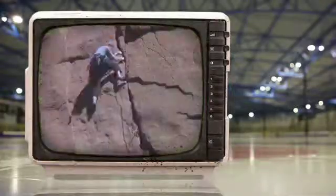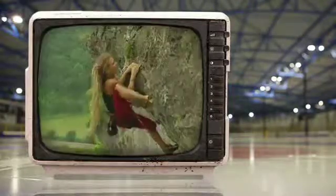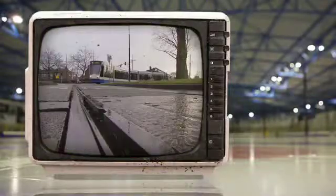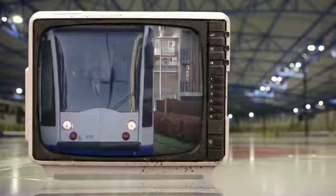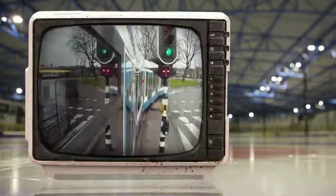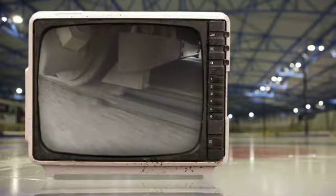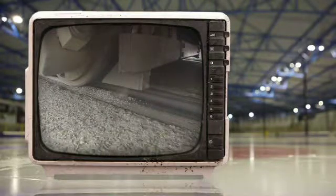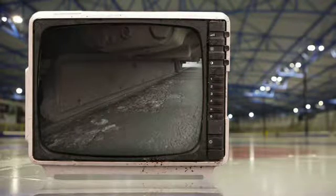These mountain climbers also use friction to climb. They put magnesium powder on their hands. That makes them dry and rough. It creates more friction and they can better hold on to the rocks. The wheels of a tram and the rails it rides on are made of steel — both are really smooth. When the tram has to stop, there's not always enough friction to brake. Fortunately, the tram has two tricks: a bit of sand is sprinkled in front of the wheels to create more friction between the wheels and the rails. And if it has to come to a sudden stop, the tram drops a huge magnet which attaches to the steel rails and slows the tram down.